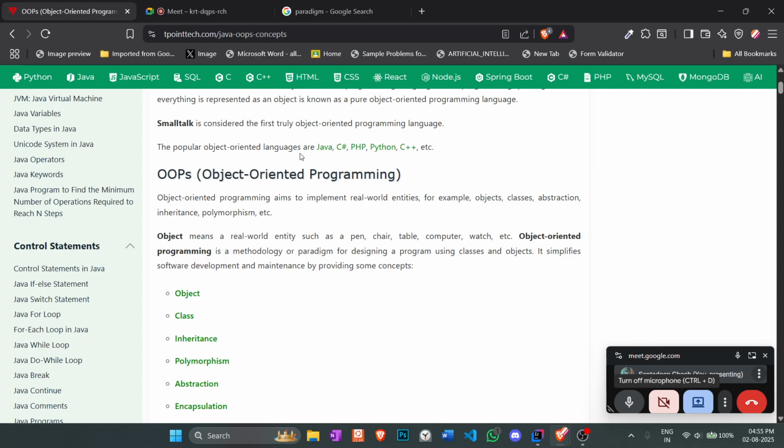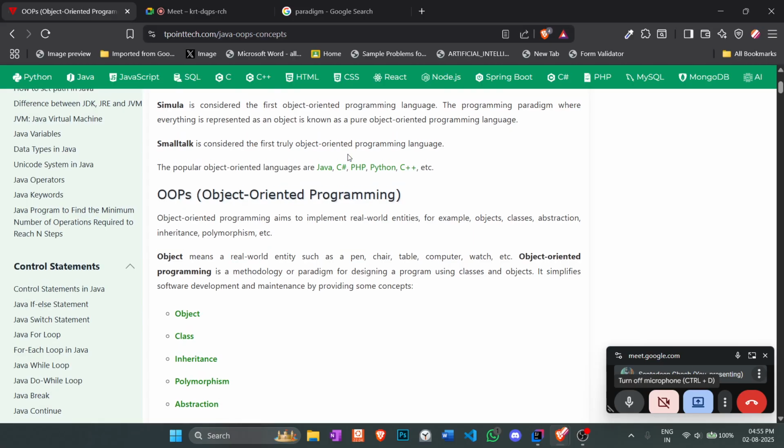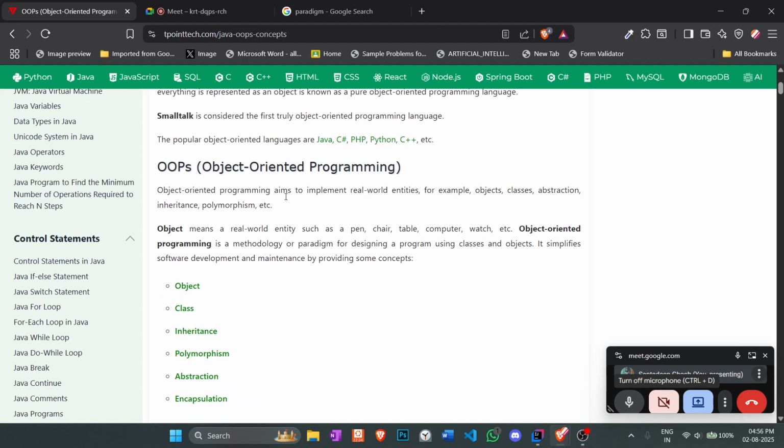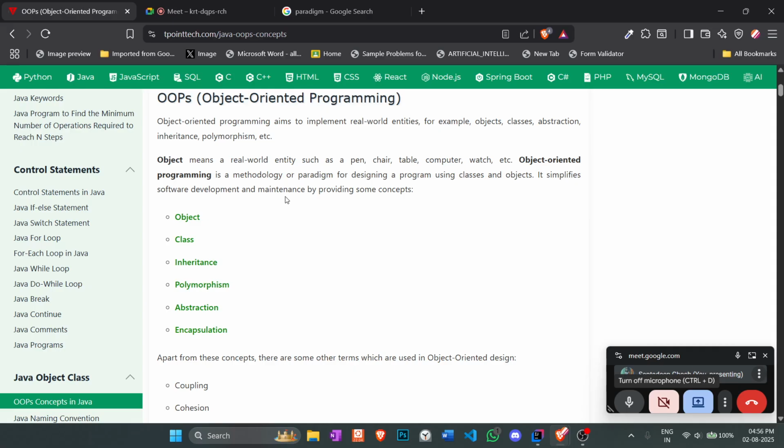The popular object-oriented programming languages are Java, C Sharp, PHP, Python, C++, etc. But do remember, Java is not truly an object-oriented programming language. Why not truly is something we'll study later.